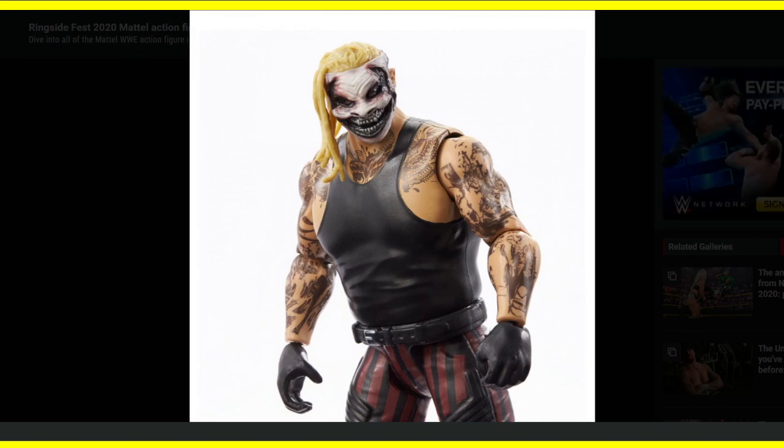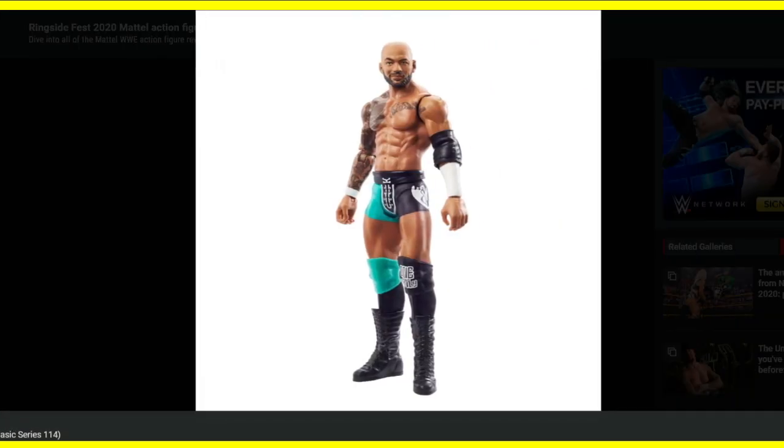Right there, look, this is the front of the Fiend face, and again, you can get a real close-up of the gloves. You can see a better close-up, actually, of the tattoo detail there, or lack of. Well, not lack of. I suppose lack of colour is what I mean. Obviously, with the basic figure, it's only going to be in very basic black and white, skin tone, whereas with the Ultimate Edition, with the Elite figures, the tattoos where there would be colour would be coloured in. But again, this is at that basic price, and it is a very impressive basic. It is a very good basic figure.